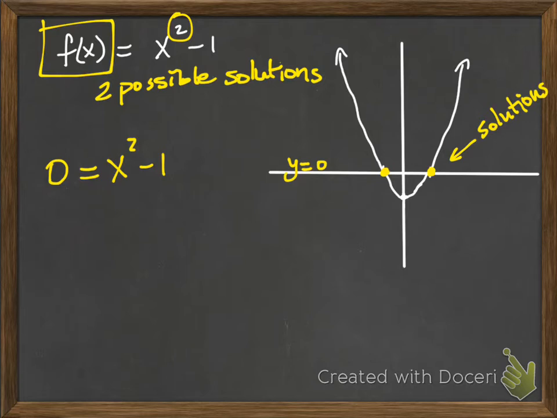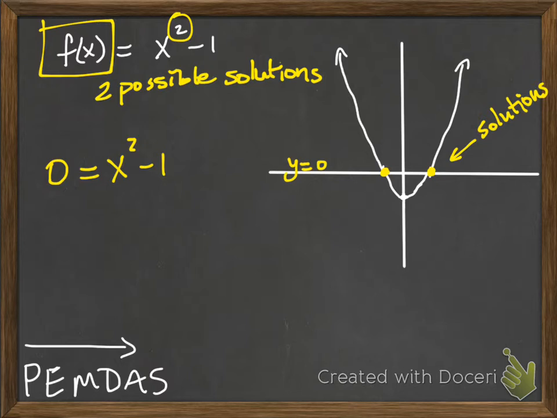So now if I want to solve this, I've got to get the variable, in this case our x, by itself. I have an x squared, so I'm going to have to get the square to go away, but I'm also subtracting 1. So I need to unravel this. We all know about order of operations: parentheses, exponents, multiplying, dividing, adding, subtracting, so PEMDAS, or please excuse my dear Aunt Sally. And normally we do things this way when we're just working out math problems.